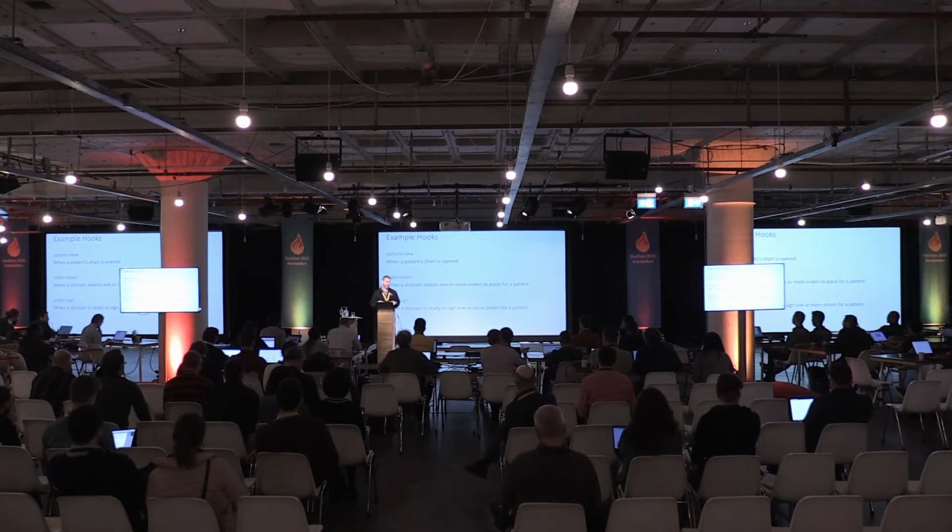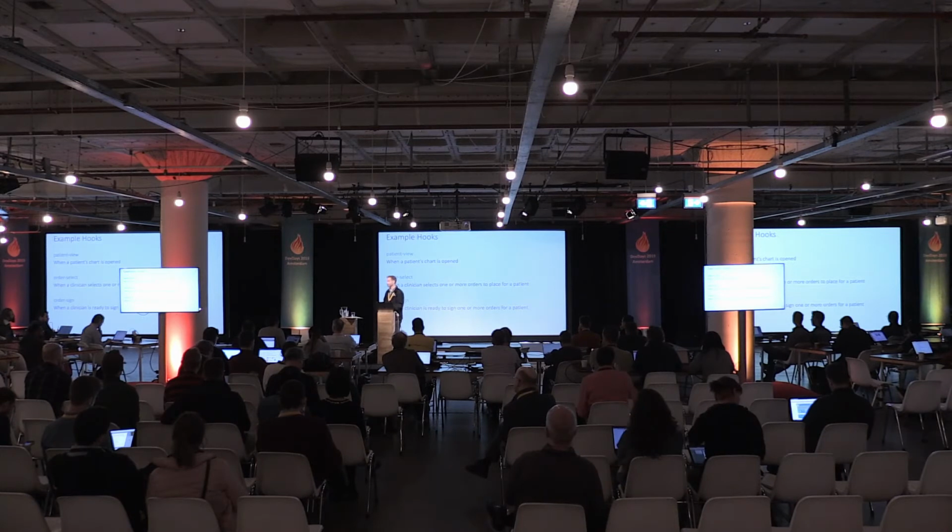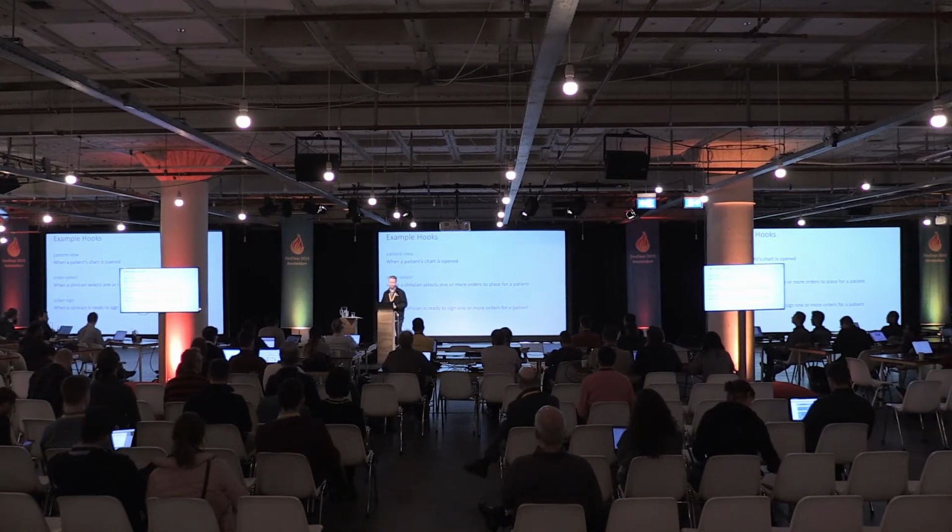But some of the more common, the more mature hooks are these. So patient view, this is simply, the user is opening up the patient's chart, and then we have two order focus or ordering workflow hooks, order select and order sign. So order select, you have the user who's treating a patient, and they're going to select some orderable to be placed for that patient. They may not have defined all of the details for that order. They have simply selected it. So as they select their first orderable, order select would be triggered. They would continue to add other orderables, and those would all trigger order select. And once they've tweaked all of the details for those orders and they go to sign, that's when order sign would be invoked.